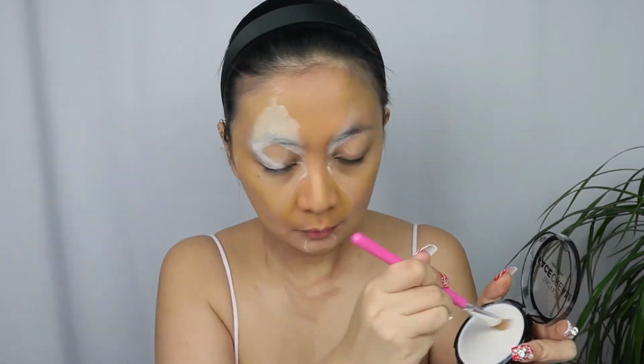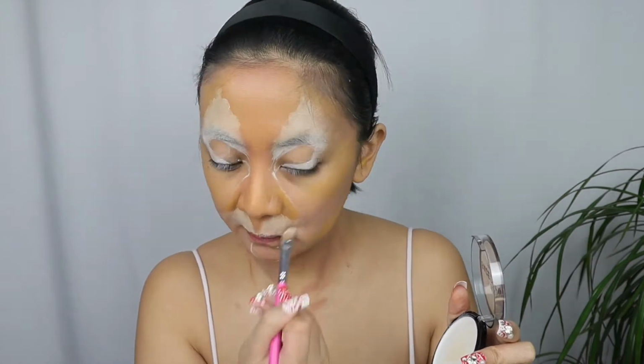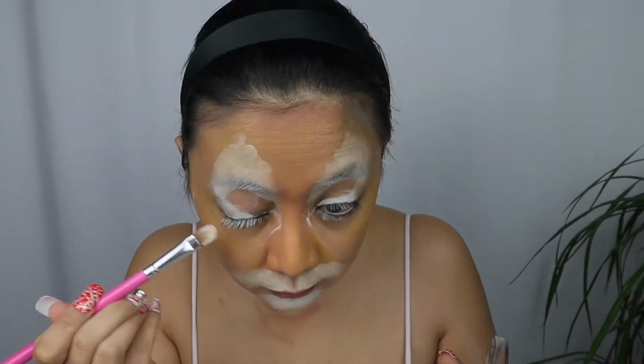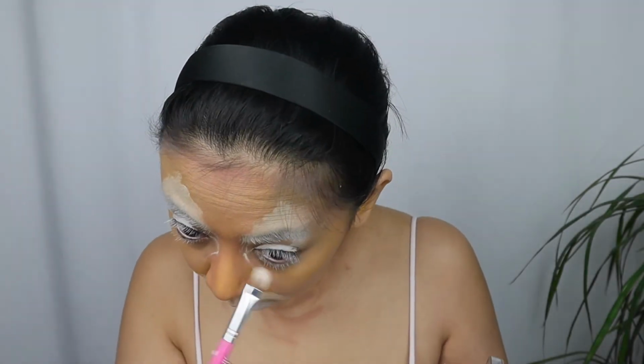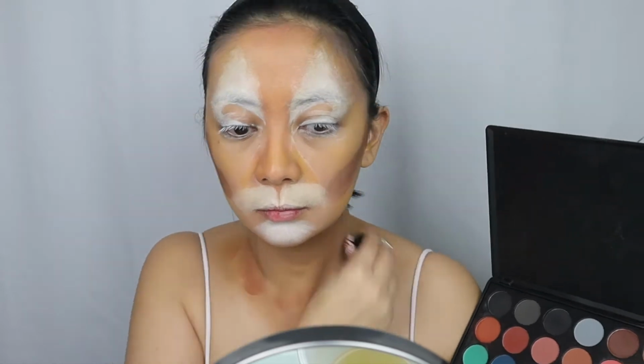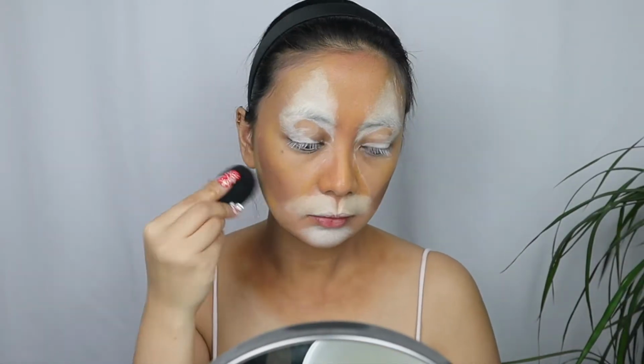Here is a white face paint for around the eyes, and then for the mouth of the tiger, and of course I'm also coloring my lashes white. Now grabbing the excess from the palette, I'm just contouring and also adding some shadows onto my chest or my neck, just like this.